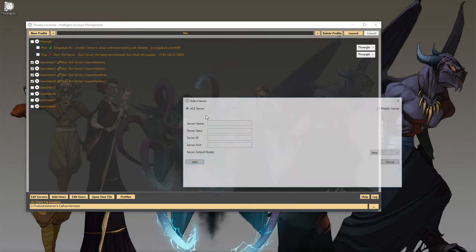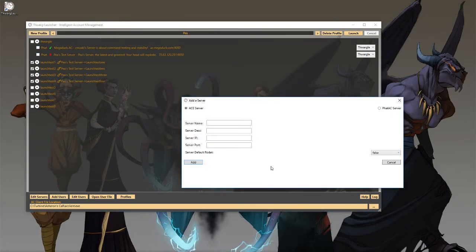If you add a server, it's going to open up this window here, and you can see that you can make an ACE one or a FAT one. And give it a server name, give it a description, give it an IP and a port, and then RODAT. People don't know what this means. This is read-only data. This is whether or not you want your data file in your game client to be read-only, meaning the server's either going to give me that when I go through the portals, or it's going to stay the same as it was and stay like that. So either way, this depends on who's running the server, how they have it set up.